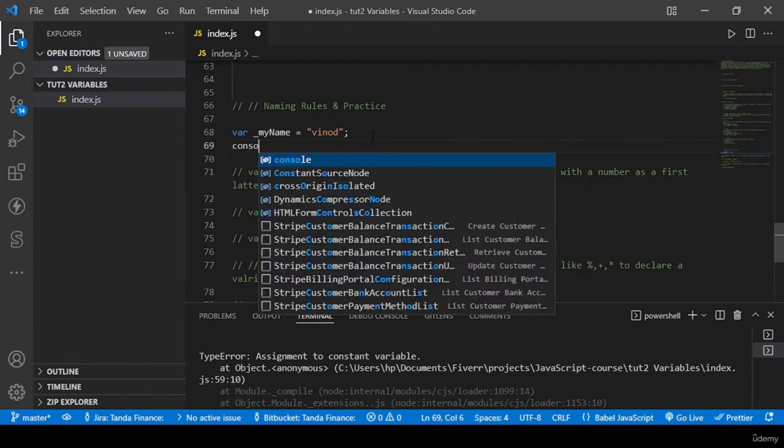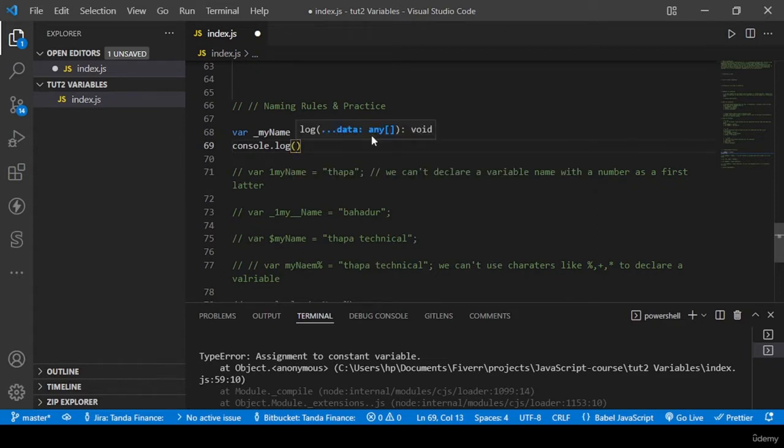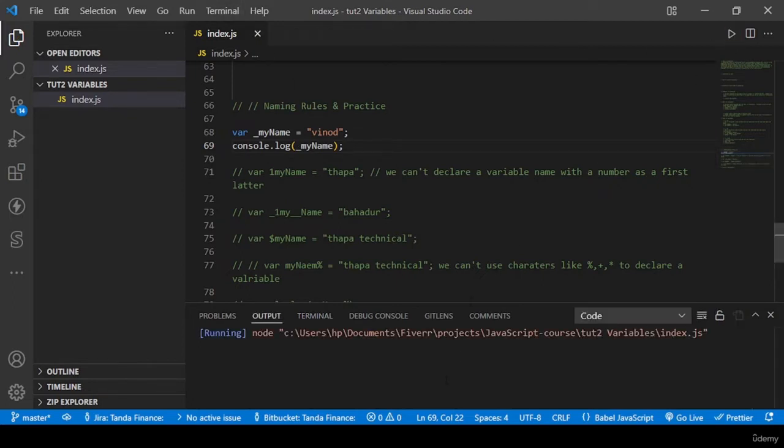So console.log my name. Okay. So now if we will run the code from here, so we have here our name. So it means that it is acceptable to use underscore before the variable's name, right?